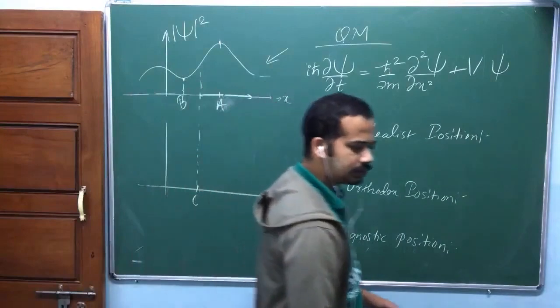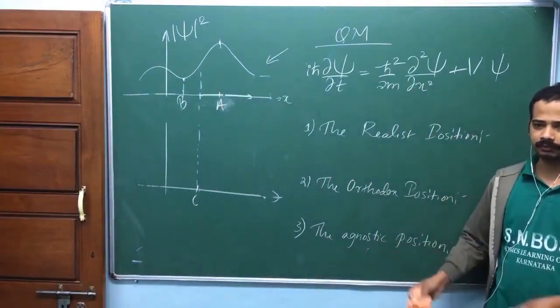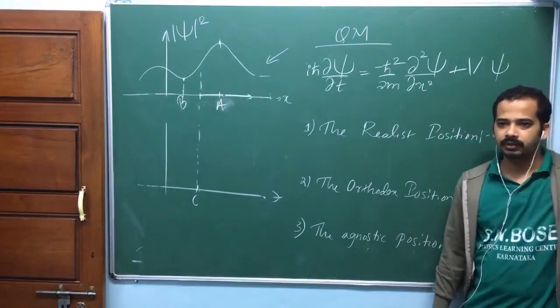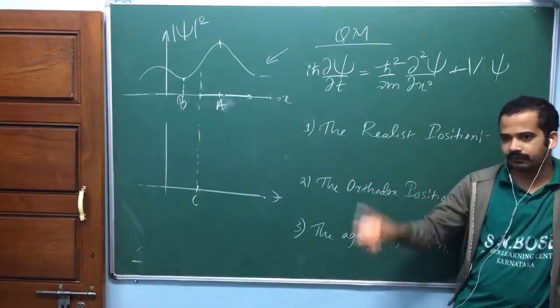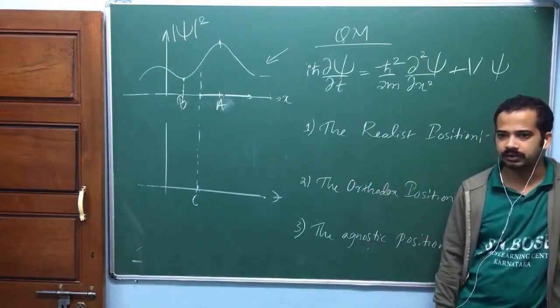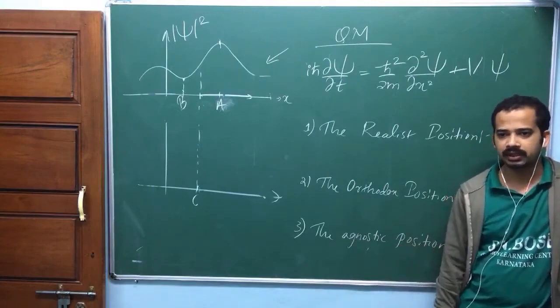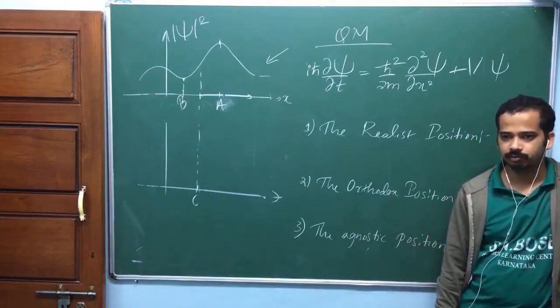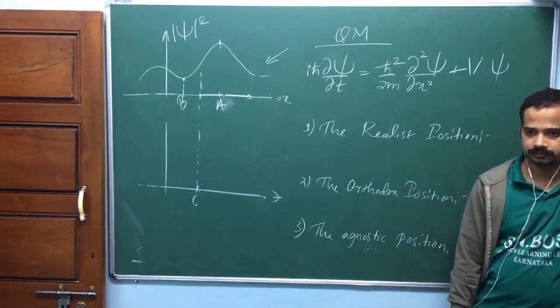Because we can only say after the measurement what would happen. Am I right? We are talking about a microscopic system where Newton's laws are not valid. I told you, am I right? To verify something, you should do the measurement, then only you can say that this is going to happen, isn't it? Only the measurement outcome can say something. Before measurement you can't say, isn't it? Are you getting my point?